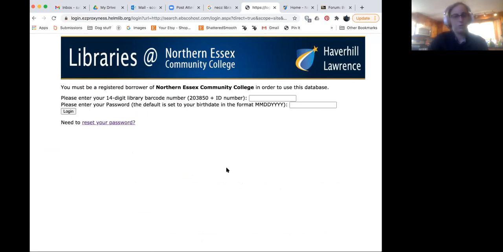All right. So when you do a search, if you're off campus, you have to log in. So your 14-digit library code is this number, 203850, and then your student ID number. And you don't put the plus sign in, you just write it out all as one number. And if it's your first time logging in, you use your birth date as your password, the month, day, and the year.